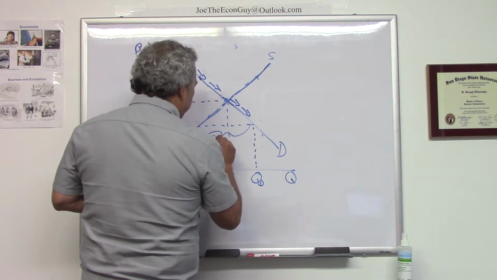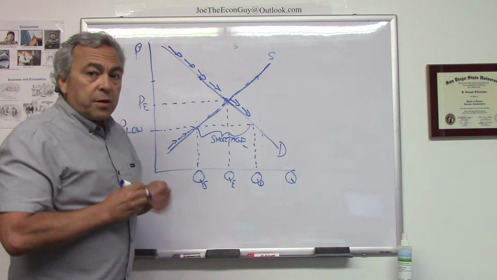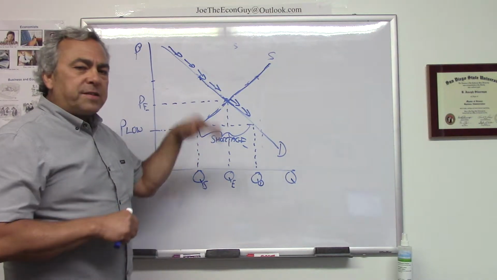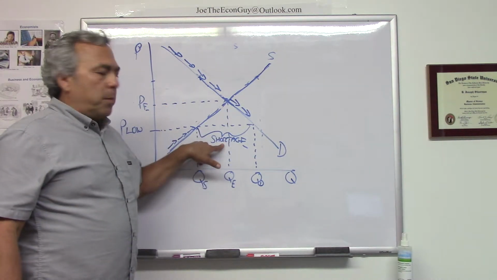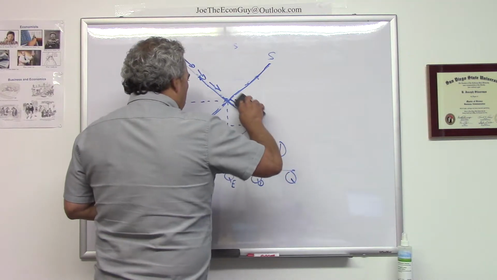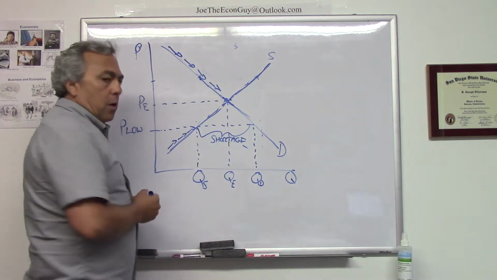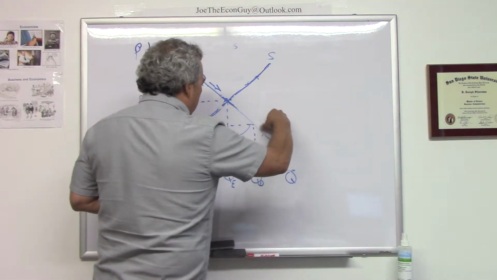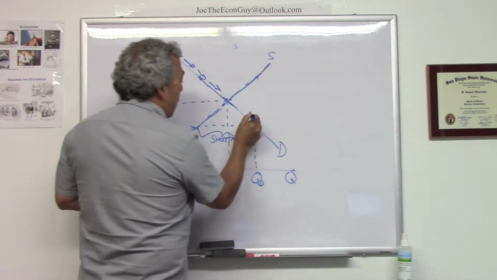All right, so what is the story that I'm going to tell you? In a market where prices are free to adjust, that's the key. There can't be anything getting in the way of prices moving up or moving down. The market will take care of this shortage all by itself. So imagine that you are a buyer of this good. You've come into the market because you see that the price is here at P low. Unfortunately, though, for you, you're not able to buy any of this good at the price. How might you react? You might offer to pay more.